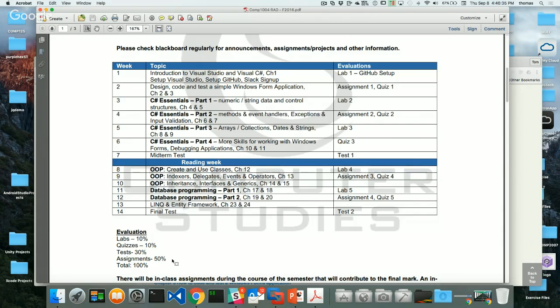COMP1007 is done in summer, right? So we do this course in fall, COMP1007 in summer, and they're almost identical in terms of the way we code the C# on the back end. And you'll see that. One thing we do cover in COMP1007 is MVC, Model View and Controller. We don't do that really here. This is an intro course into C# and Visual Studio and all that kind of stuff.